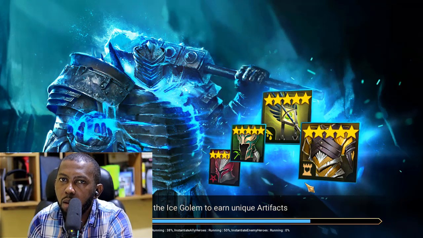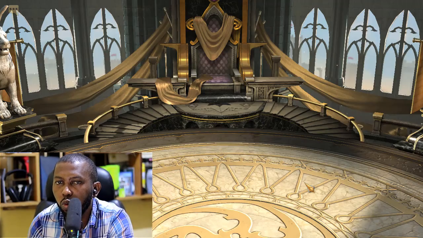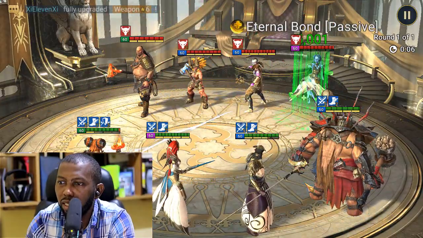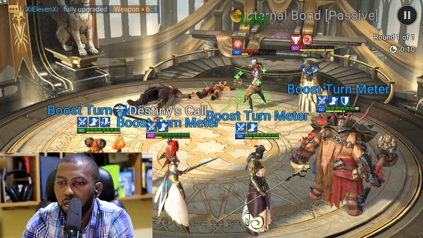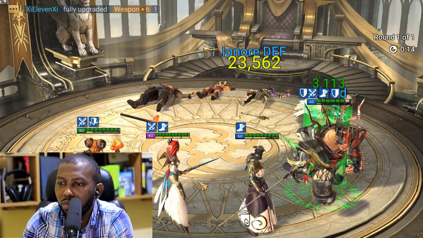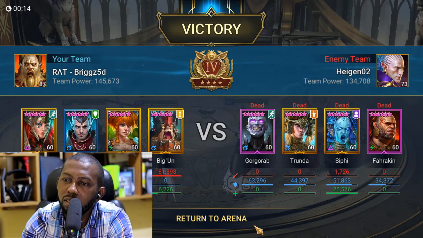What happened is I moved all my speed gear from my Gogorab to my Arbiter. So you see, that's why my Arbiter is that fast, and that's why I went first this time. My Gogorab is not fast anymore. My Arbiter is now the fastest person I have on the team. So that's how you beat it.